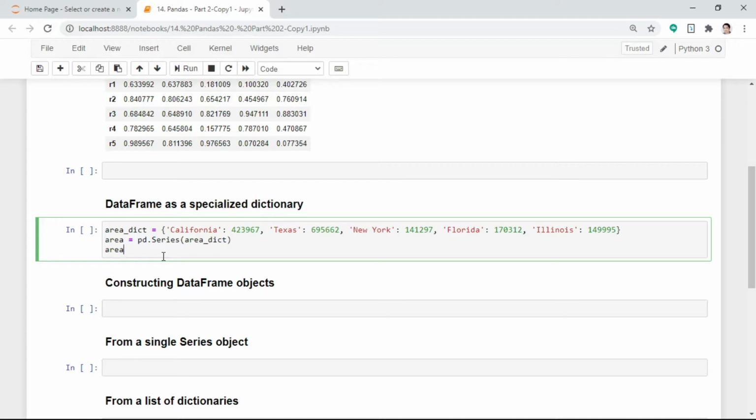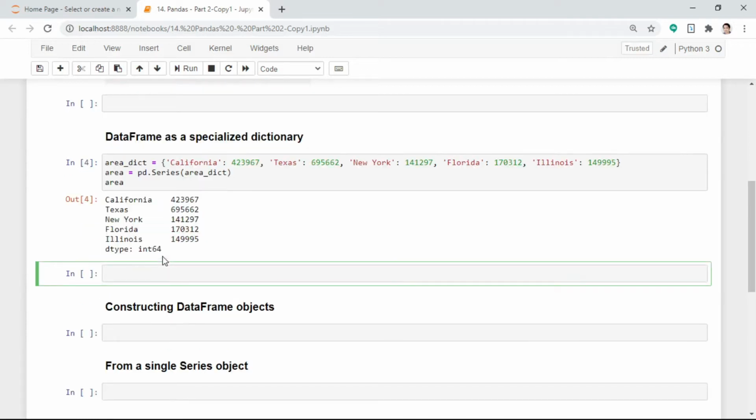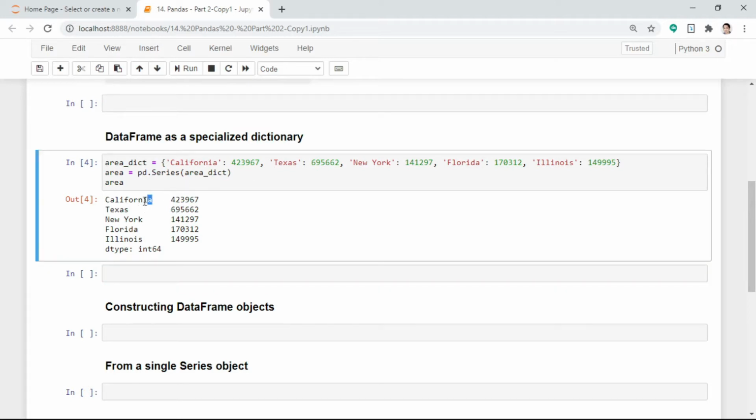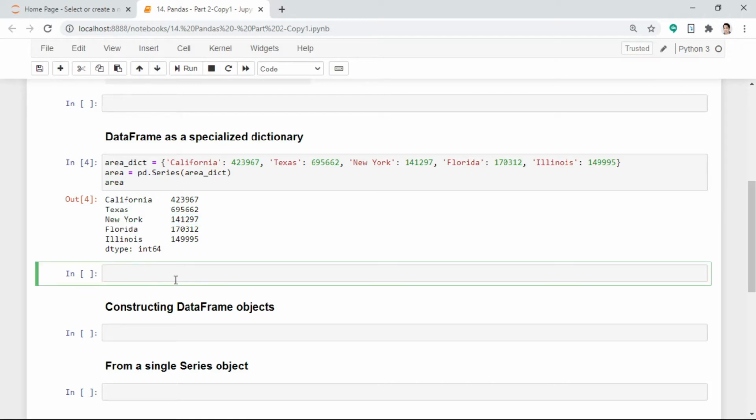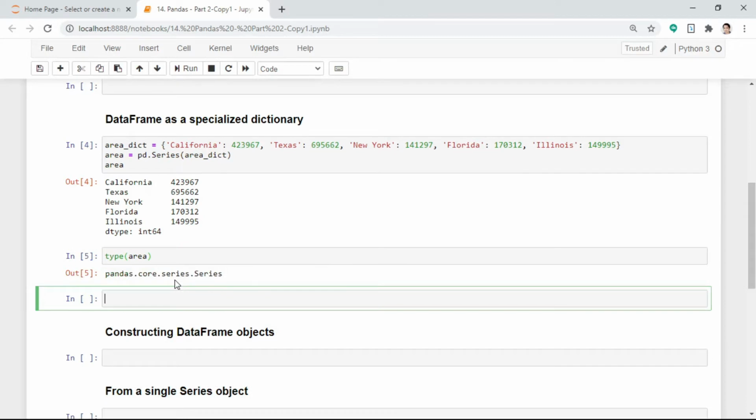Then we assign a variable, and out of that variable we created a Pandas series of the dictionary. Let me execute this. This one is a series, which has no column indices, only row indices: California, Texas, New York, Florida, Illinois. To confirm it is a series, you type the type function and the variable. So this one is a Pandas series.